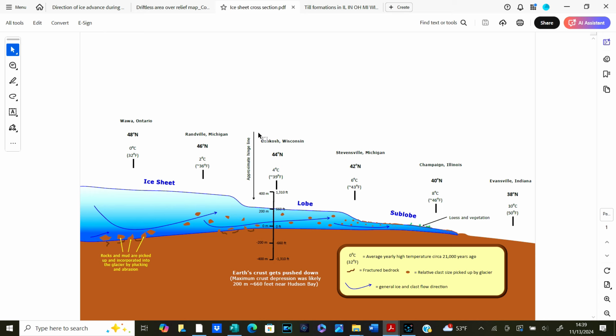Man, sometimes I forget my own name. So I don't have a distance, but I have the latitudes and comparable cities to those latitudes. Some of you may and may not know. And you can see the hinge line is real close to where the big ice sheet was. And this is curved. This does represent the curvature of the Earth, but the ice has depressed the crust here. And as the ice sheet moves forward, there's something I need to say.